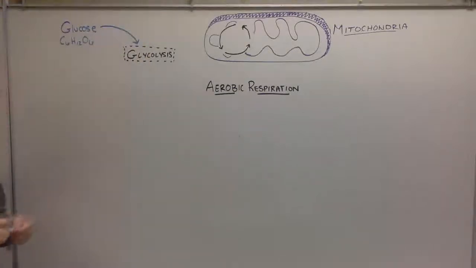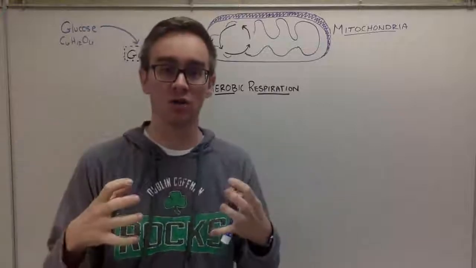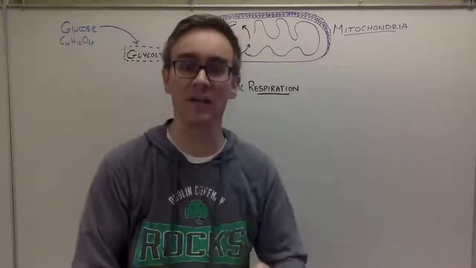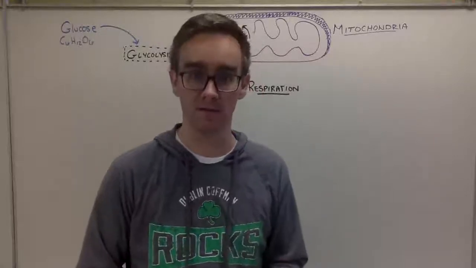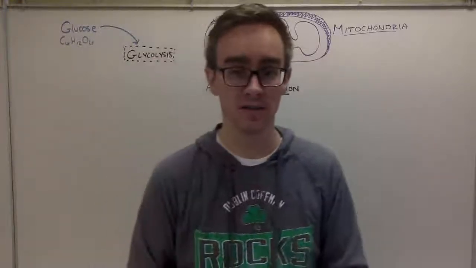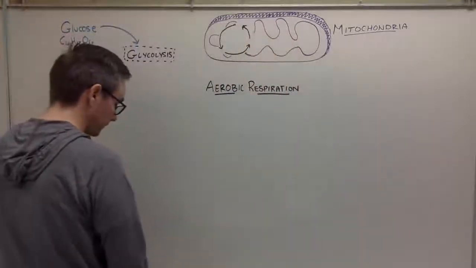So we kind of have going into this here glucose, and its first job is to just take this large molecule with 6 carbons and break it in half. We're going to break it in half into 2 smaller pieces. And it's no longer glucose at this point because now it has a smaller, different chemical formula.